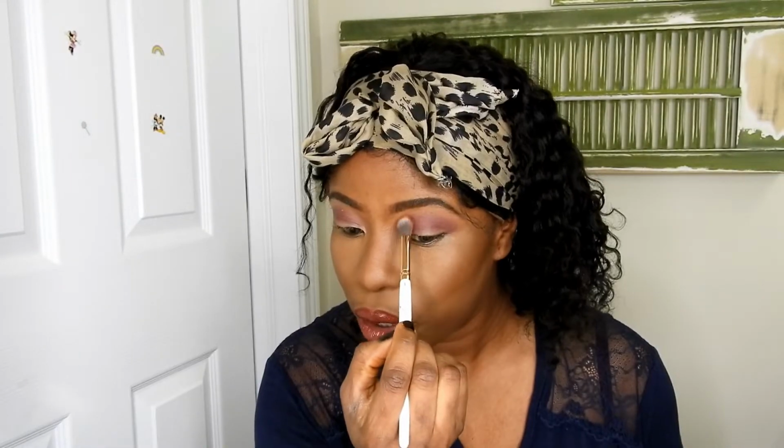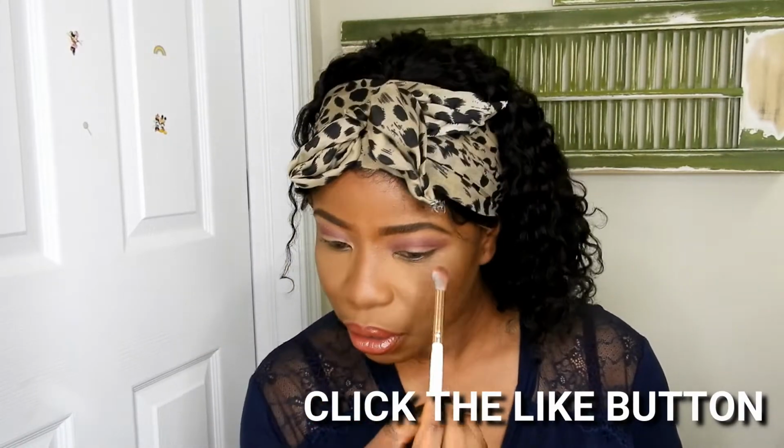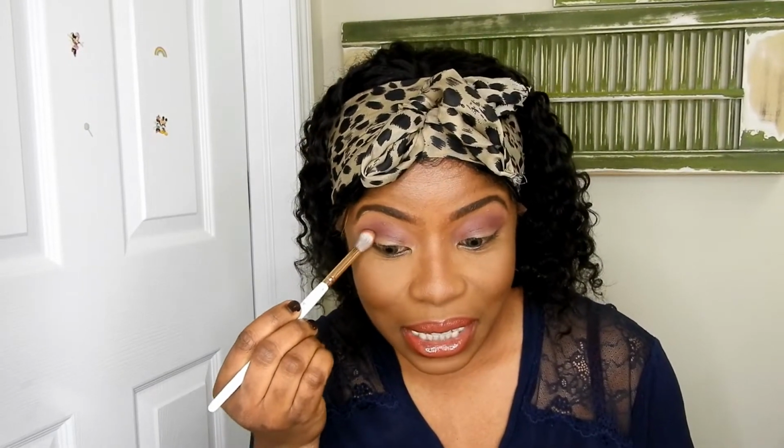I used the pillowy eyeshadow primer. The names are kind of funny. This one says credit. I'm gonna go in with credit here. Oh my god. I'm gonna go in with credit and I will just put credit on the outer corner of my eyes.